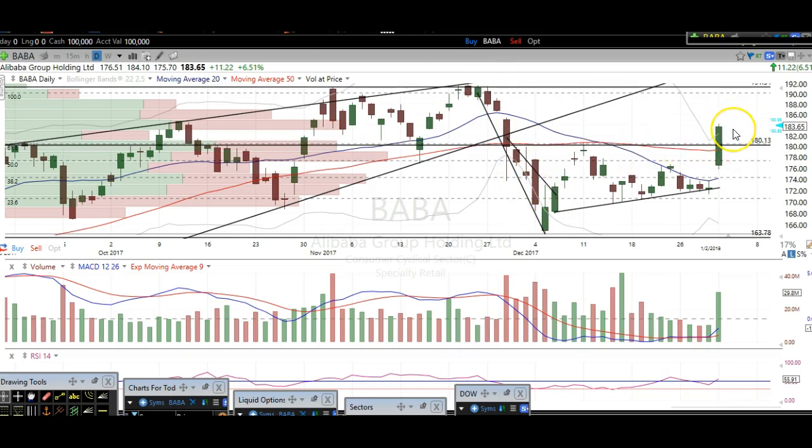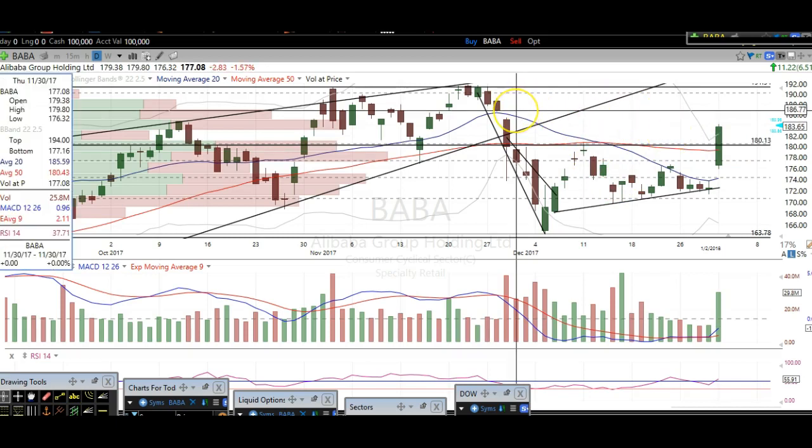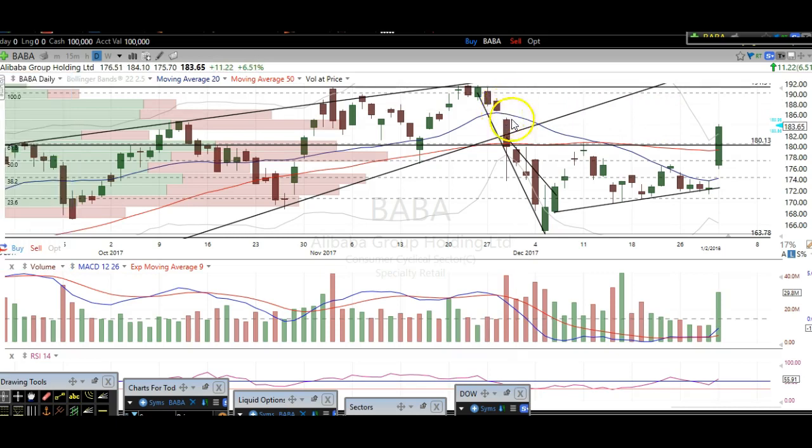So since we're over that 61.8, now we can consider this a nice breakout here, and broke over this level here, and we're expecting at the very least this gap up here to fill at about 187. Right here, you can clearly see that gap right there. Most likely this 191, 192 previous all-time highs, you can see right there. Right here, we came into that level. So I definitely think that we're going to head into that level moving forward. If we get any kind of a dip tomorrow near 180, that's going to be, in my opinion, a good buying opportunity, as this is probably going to be the last chance before it continues this move higher.